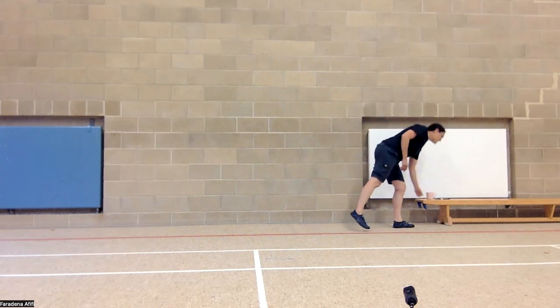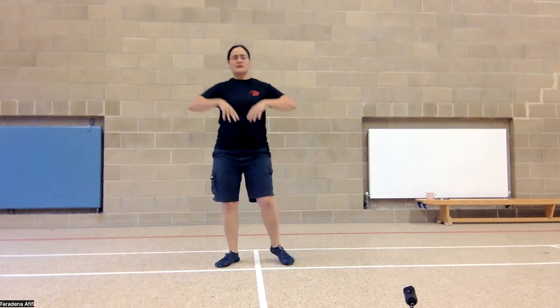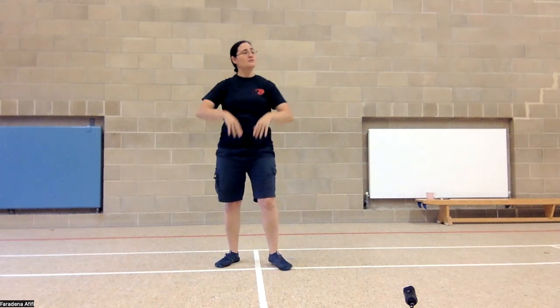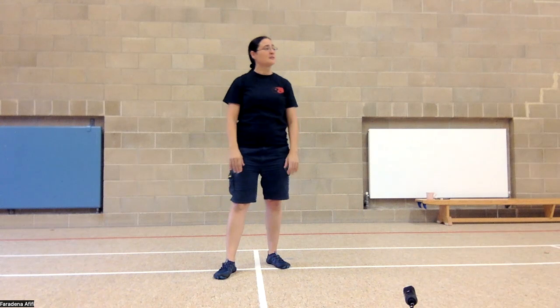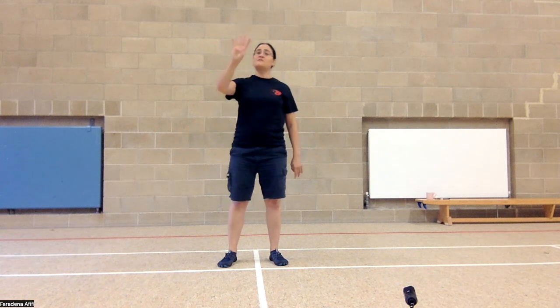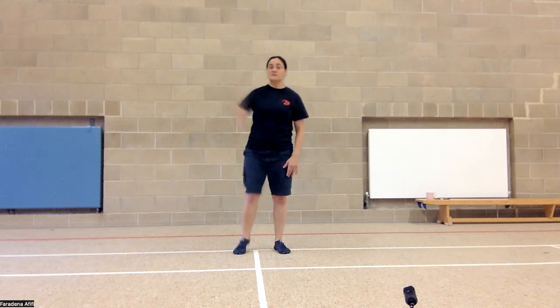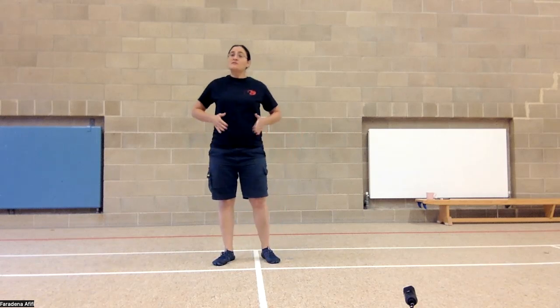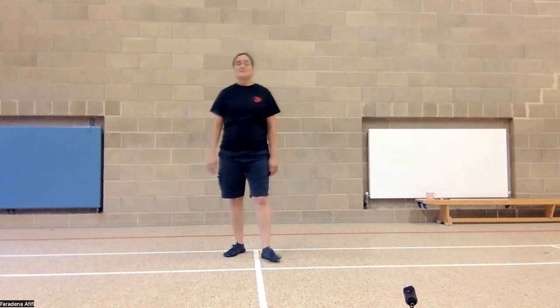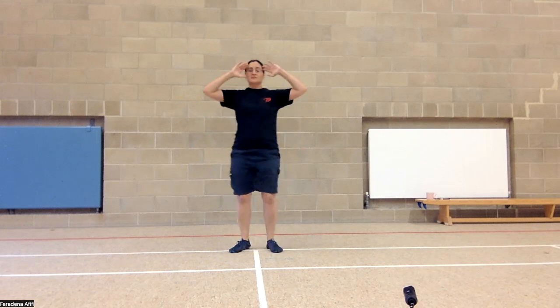I'll have to ask what the Chinese translation of that one is. That one I know is rolling a ball in the water, but I can't remember the Chinese name for it. And this one I know is lifting water, standing in water and lifting water. So that's 4 of the basic moving exercises. That one's really good for toning up the tummy. There's a harder version of it, but we did the easy version.